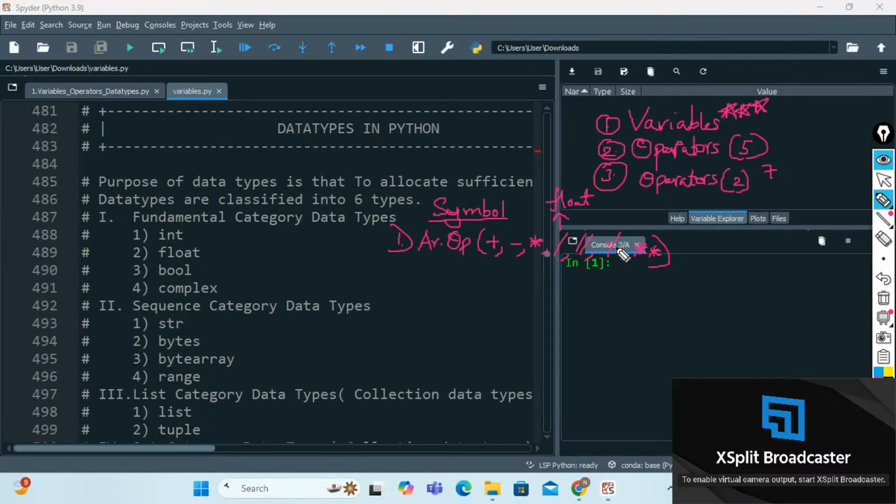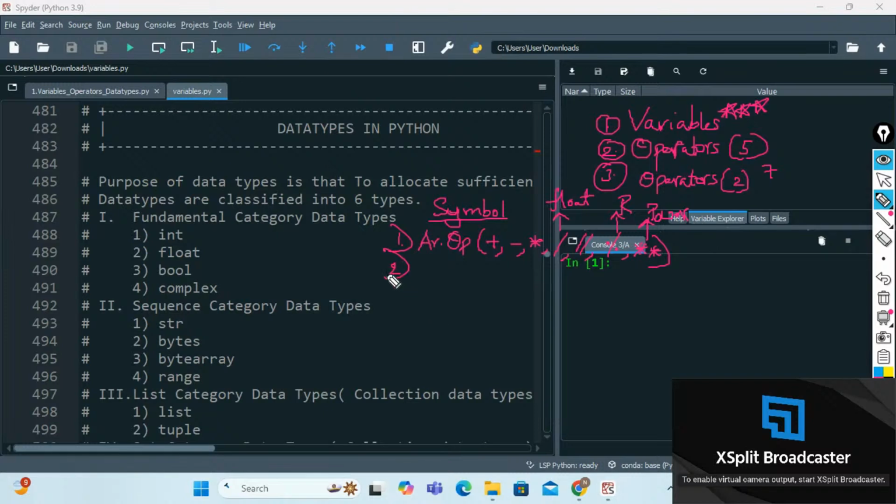Next is the modulus operator, which returns the remainder. And the final one in arithmetic operators is exponential, which is nothing but power, a power b or x power y.